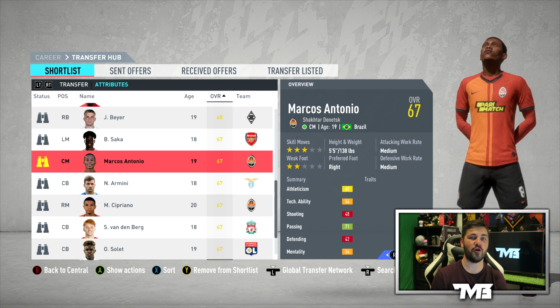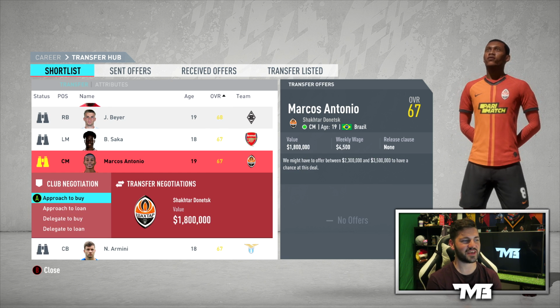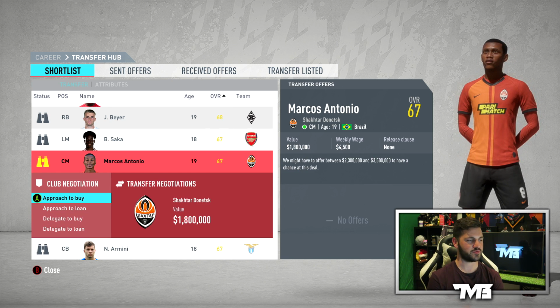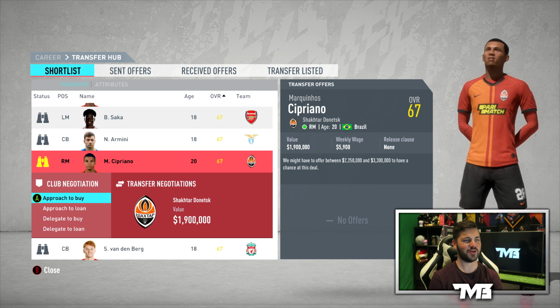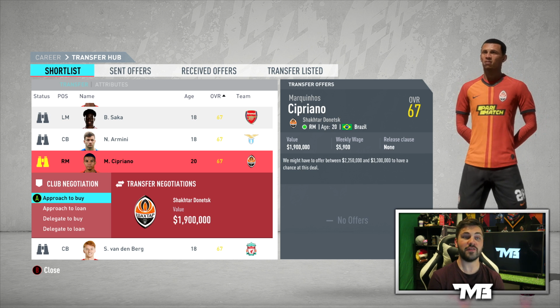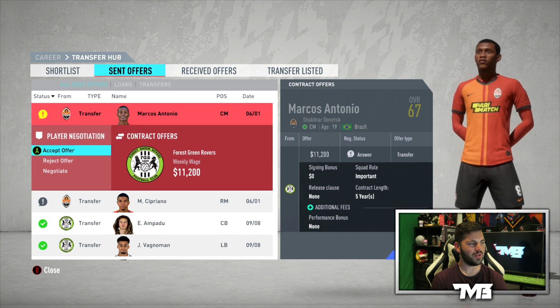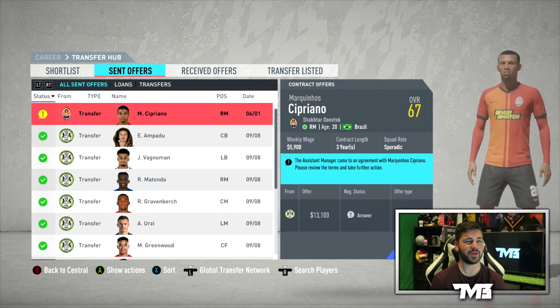Some I could go for, but they just moved. Guys like Marcus Antonio from Shakhtar Donetsk, I'm going to try to buy, and there might be others as well. We have another Brazilian from Shakhtar Donetsk. God, they have a fair few of those boys, don't they? Marquinhos Cipriano, 67, right midfielder. We'll go for him too. So, yeah, we'll add 2 little Brazilians to the mix as well, but that's probably going to do us, I think.